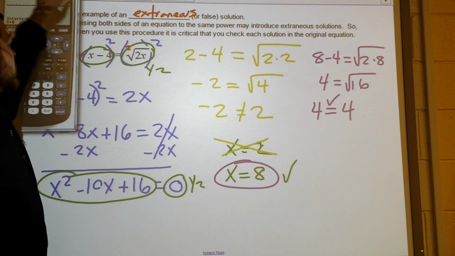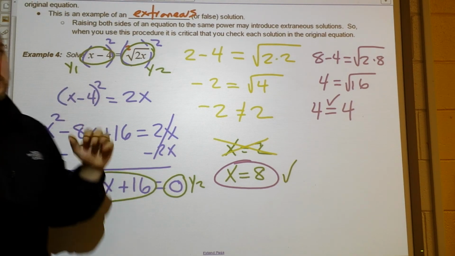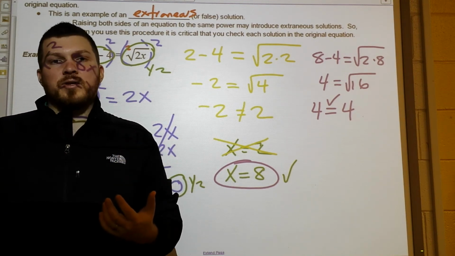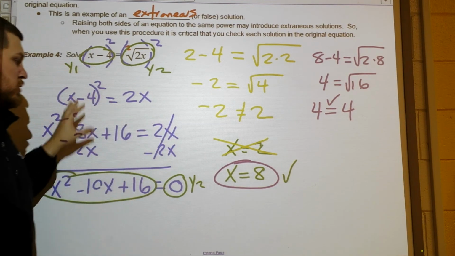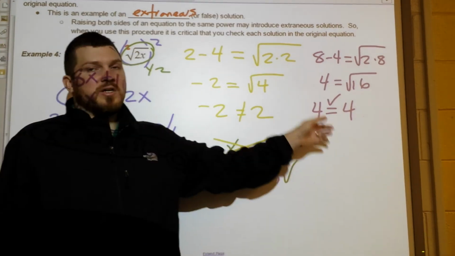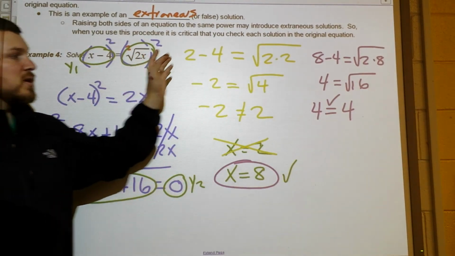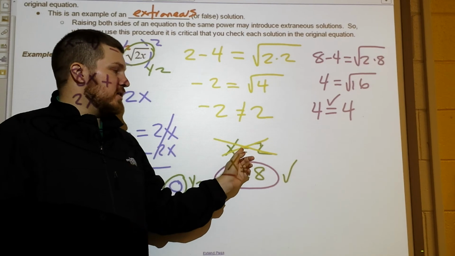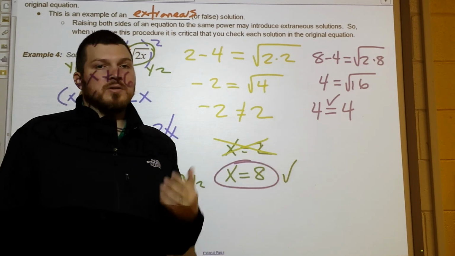Watch out for extraneous solutions. Again, if you just graph the original problem, the calculator will take care of the extraneous solutions for you. If you do it by hand, you have to go back into the original problem every time you see a root and plug it and check, because sometimes you'll get extraneous, sometimes it'll work out, so just be careful.